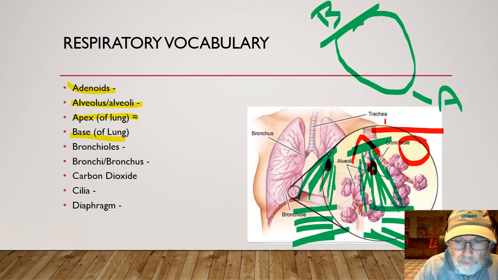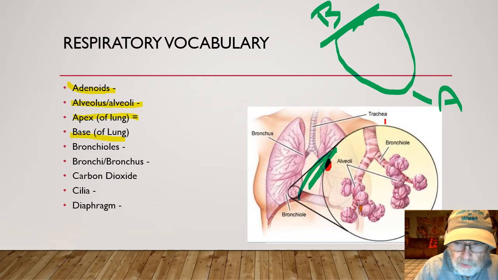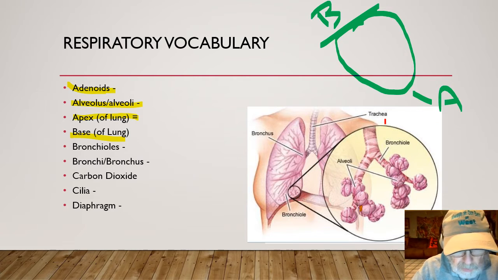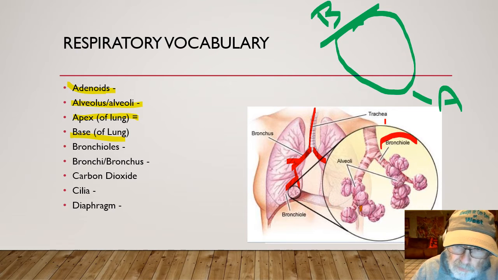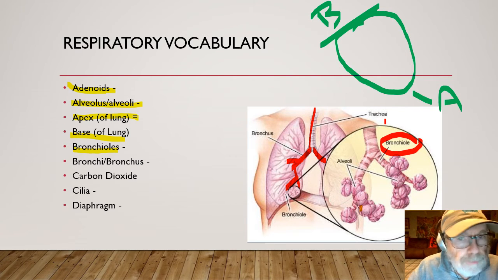Bronchioles. Once the trachea branches off, we end up in the bronchi, which is the word that's going to come up next. When I go down from the trachea, we go to primary bronchus, secondary bronchus, tertiary bronchus. Eventually I get down to very small airways, and these little small airways are called bronchioles. The thing that makes a bronchiole different from the bronchi is the wall.